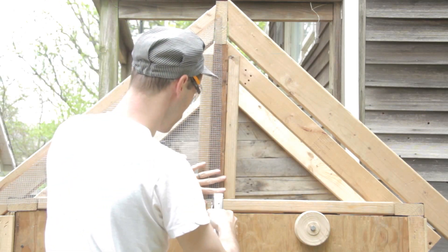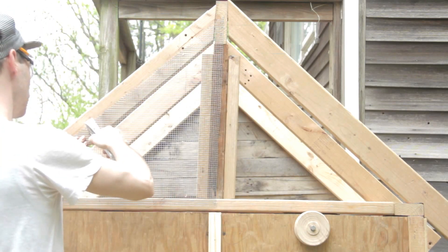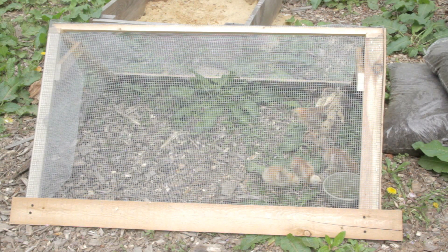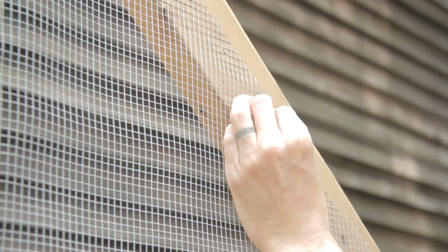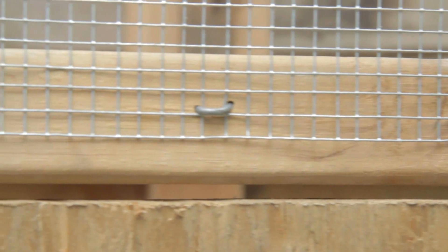I had a whole roll of hardware cloth, but I used the rest of the roll for a small trainer poulet run for the chickens, because they joined me out here today. They're over there enjoying the sunshine. I'm just dropping staples in here — I've got these three-quarter inch galvanized staples. These hardware staples give a real ghastly appearance to the outside of the coop, but I plan to go back over this with some trim once I've got everything else completed.